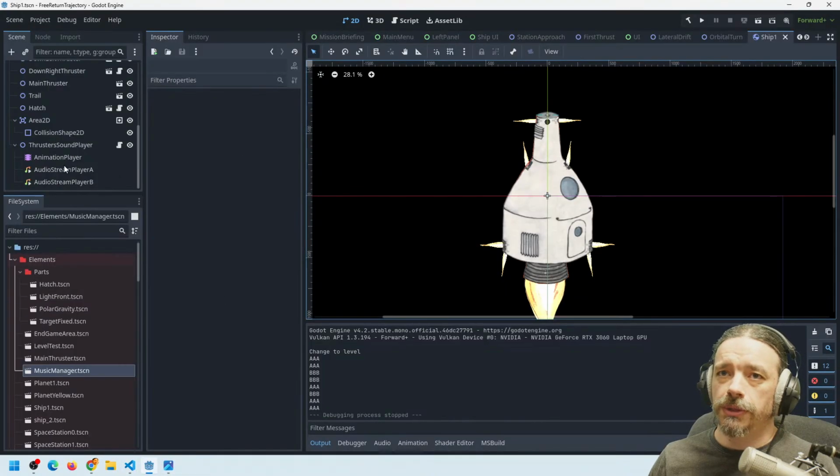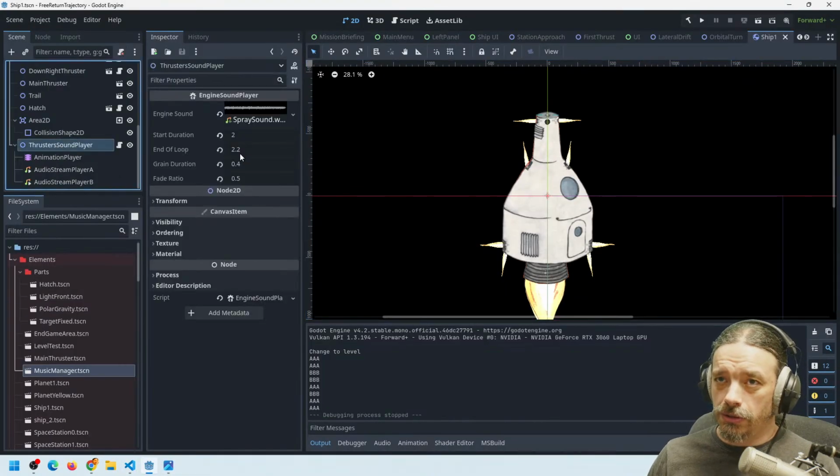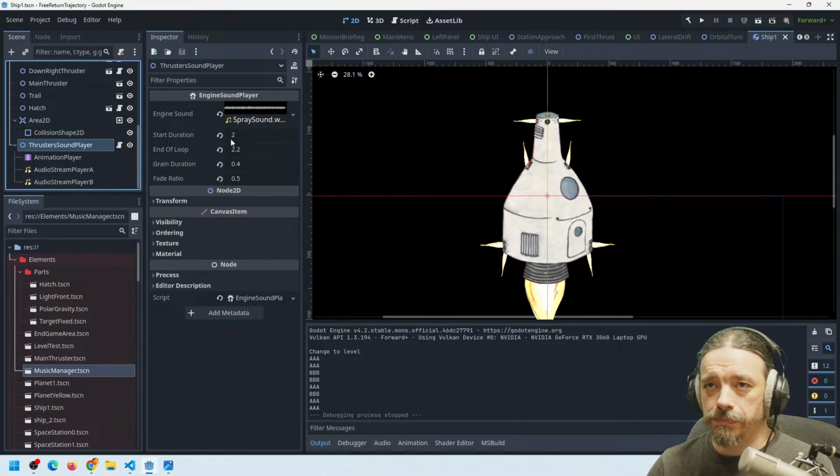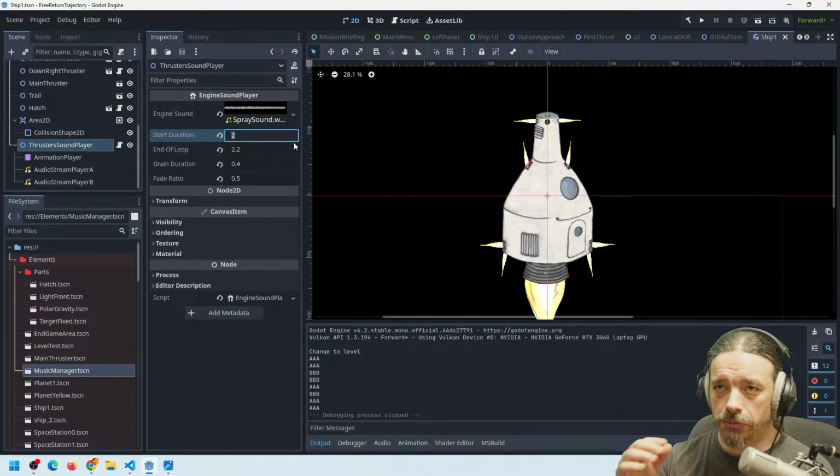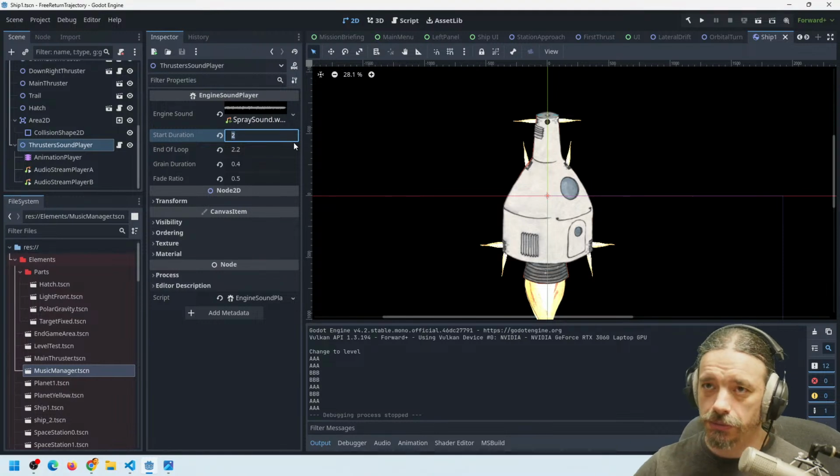So the number should be greater than 2 seconds, and it needs to be lower. No, I cannot do this. I'm being stupid. Of course this is not working.